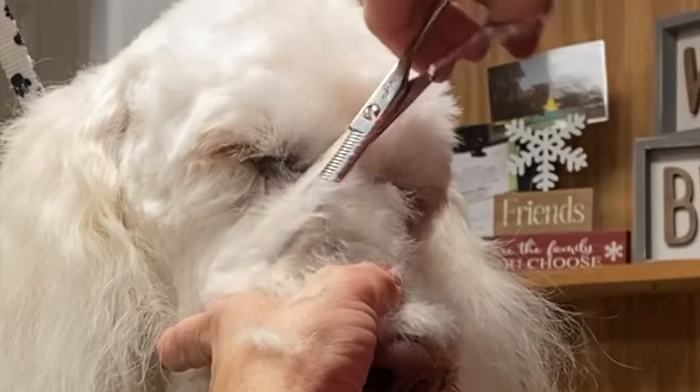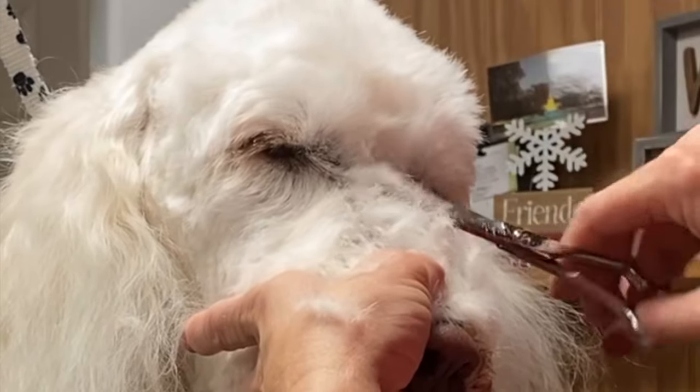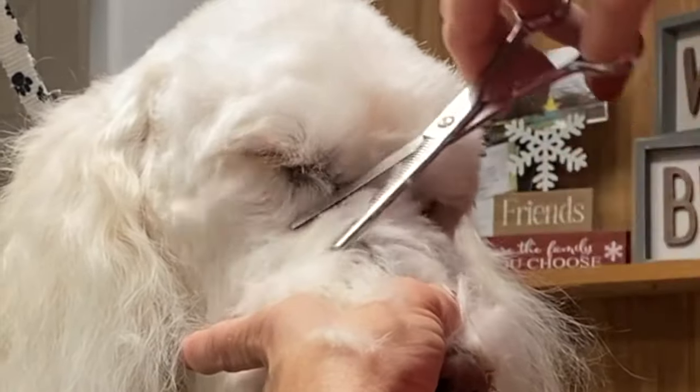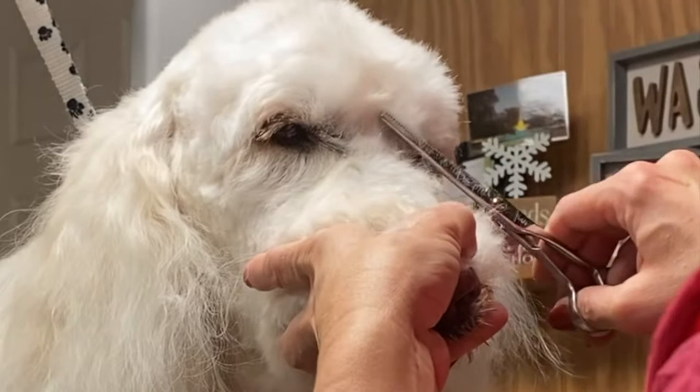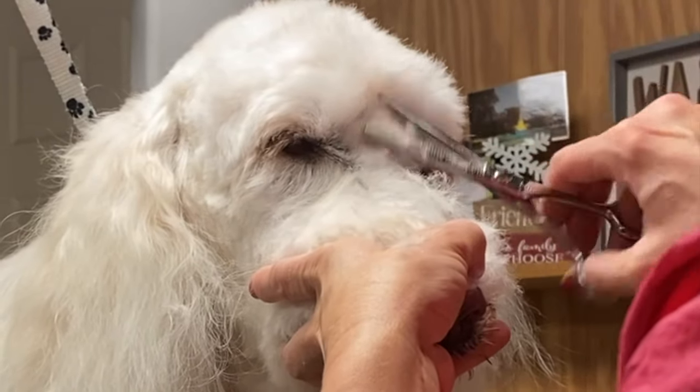If you're not comfortable using thinning shears, then don't. It's okay. Just use your 10 blade to scoop this out. The rest, you can just let it go. I like to kind of trim an inverted V so this lays back nicely for your dog, stays out of their eyes as it grows out a little bit.